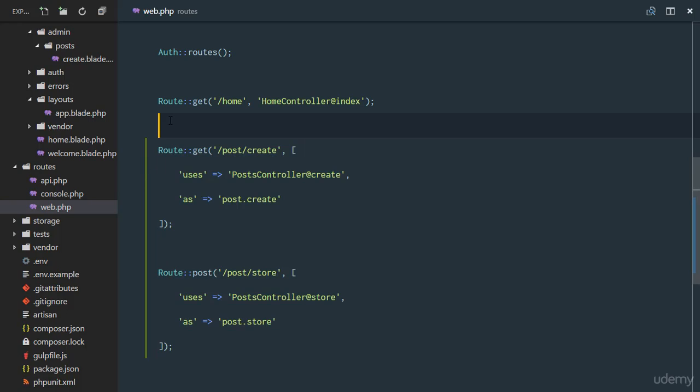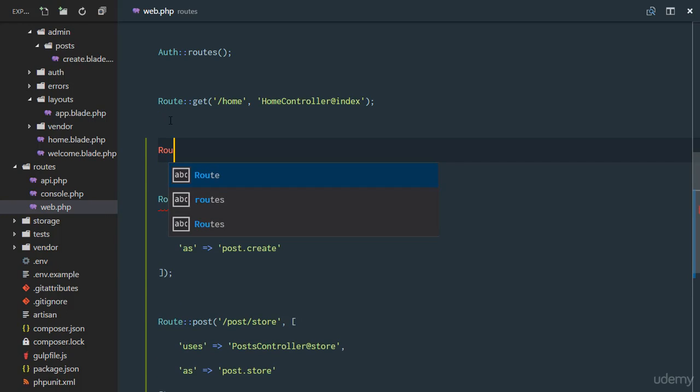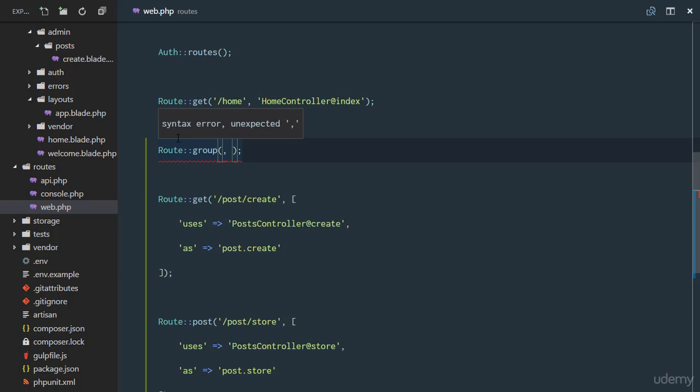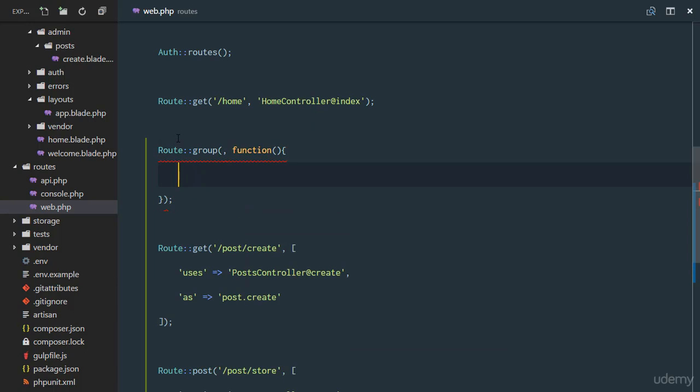So how do we create a route group in Laravel? We'll say route and we'll call the group method, and right there we'll have some parameters, and the next thing we're gonna have here is a closure. So this closure is gonna contain our routes. But right here, what parameters are we gonna be having?